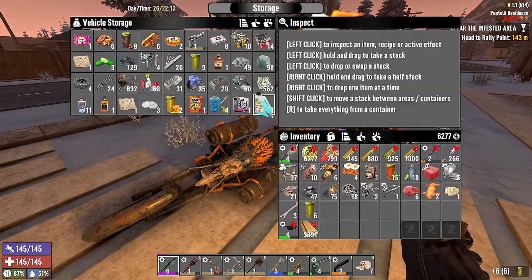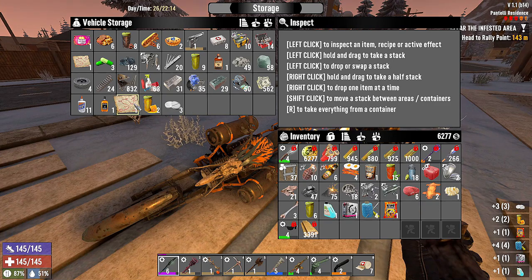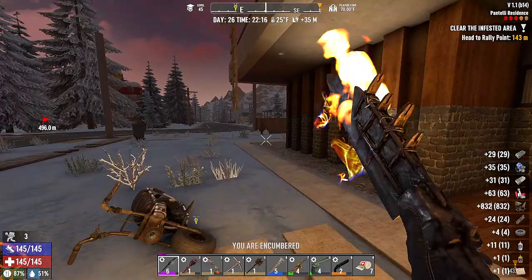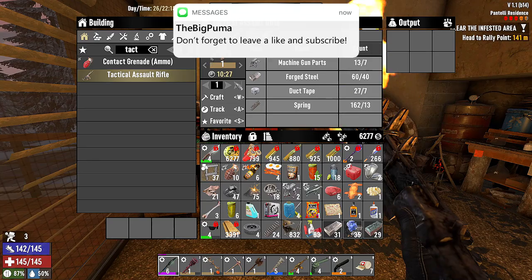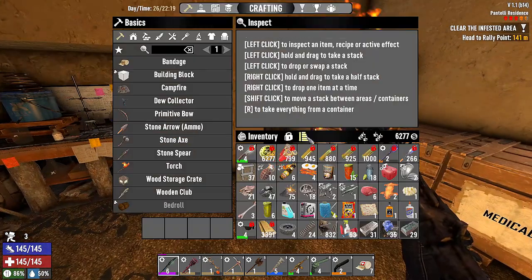We're going to get unloaded. We're going to camp out here for the night. And, oh, nope, the honey can stay. And actually, that can stay, too. And we're going to try to craft some stuff that we needed iron for, like the boots, the tactical assault rifle level 1. We're going to get all that done here tonight.